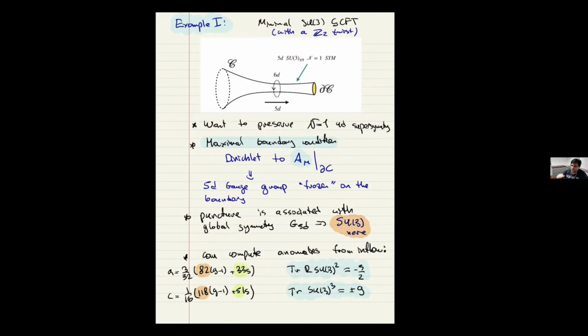And if you have followed the class S story, where you compactify a (2,0) theory and so on, this is exactly the same story. This is a very general statement. Now, in addition to having these SU3 symmetries, you can compute the anomalies of the 4D theories resulting from compactification on a surface with punctures.